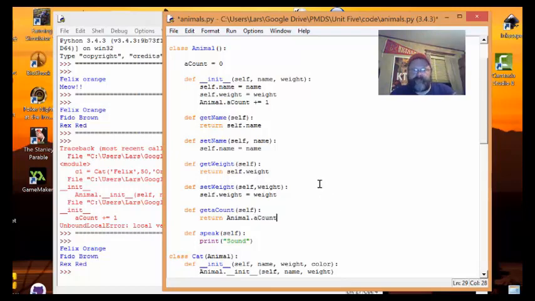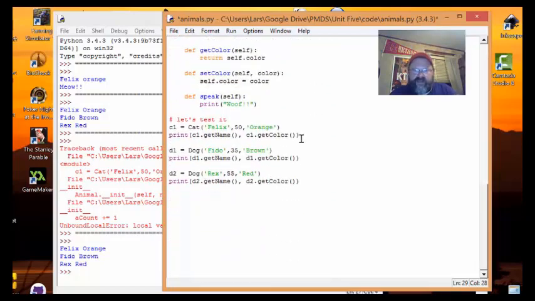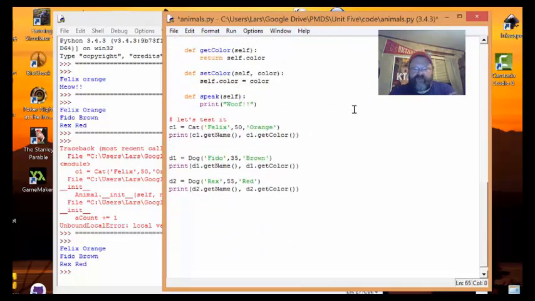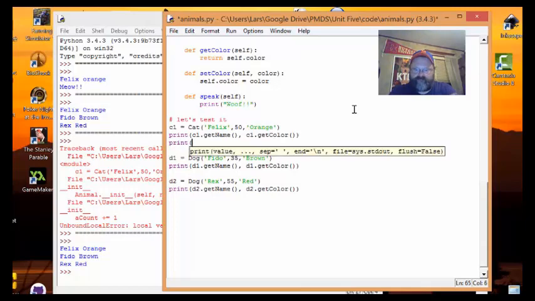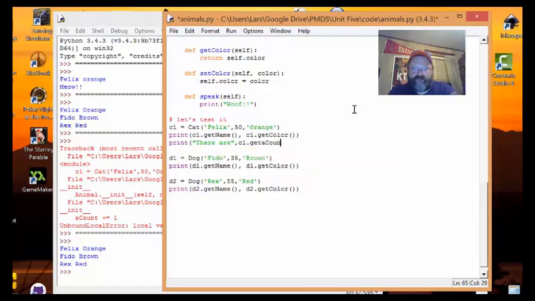And that's it. So now, when I come down here, I can say print, "There are," comma, C1.getACount, "animals."